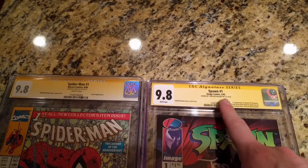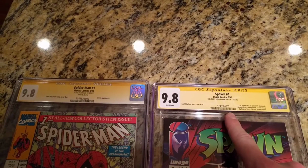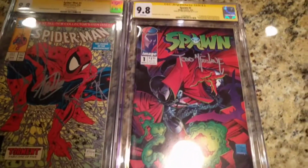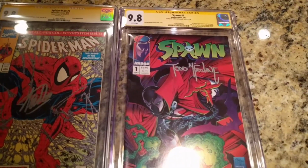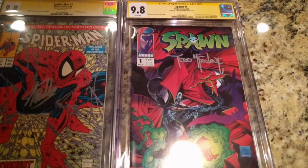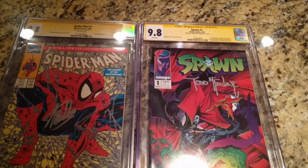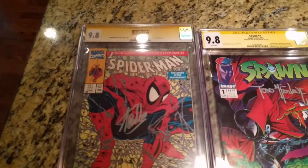Because this was signed by Todd in December of last year. So this book has that inner well, so I don't have to worry about it being squished in between in the plastic here. But anyway, I really do like these new holders. They are crystal clear. The older ones have sort of a blue tinge to it.